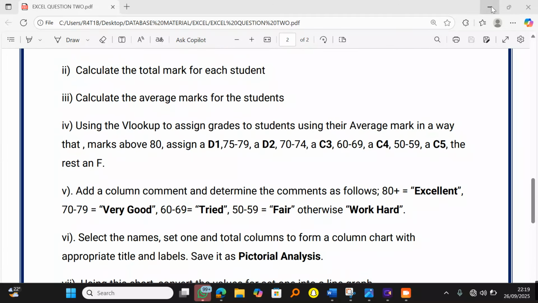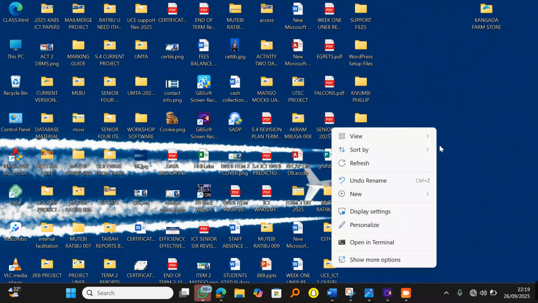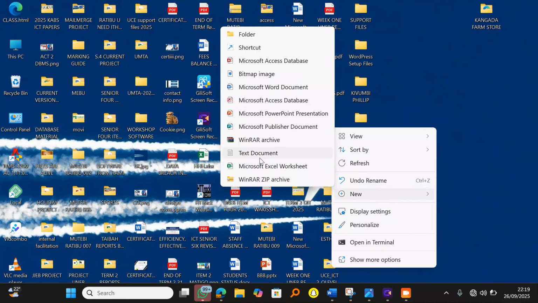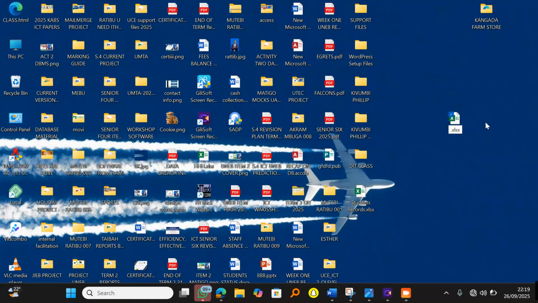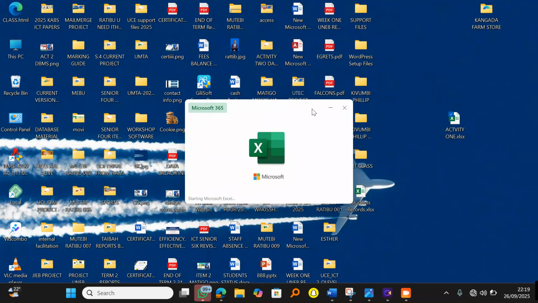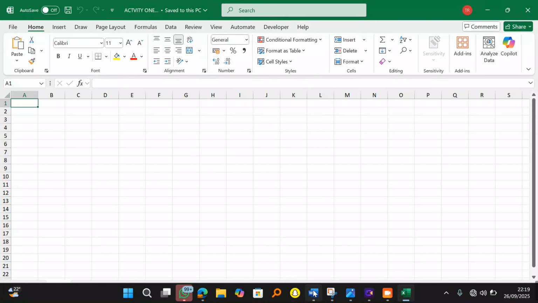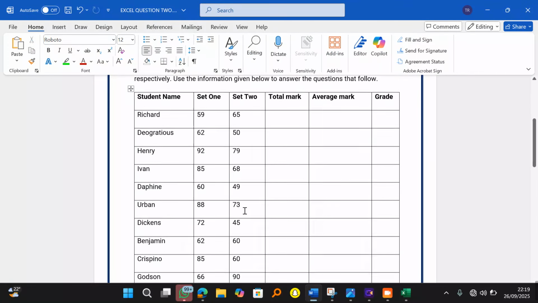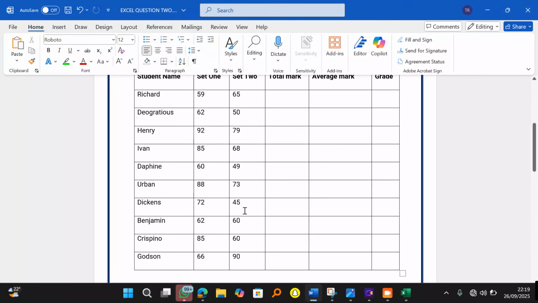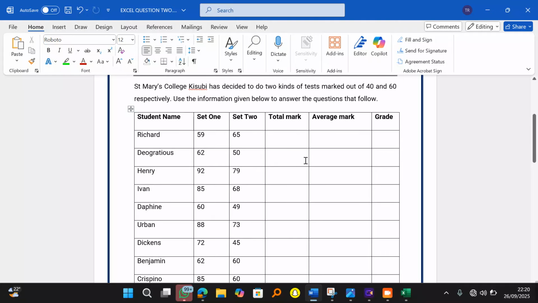Now, to save time in this video, I'm going to create a file here, which I'm going to save as activity 1, and then I'm going to open it. Yes, it's over here. To save time, I had created a Word file here, which I'm going to just copy and paste into my spreadsheet file, and then we start rolling out on these different activities. Don't forget that I've put all this material in the video description. Please check it out and then try at your own pace.